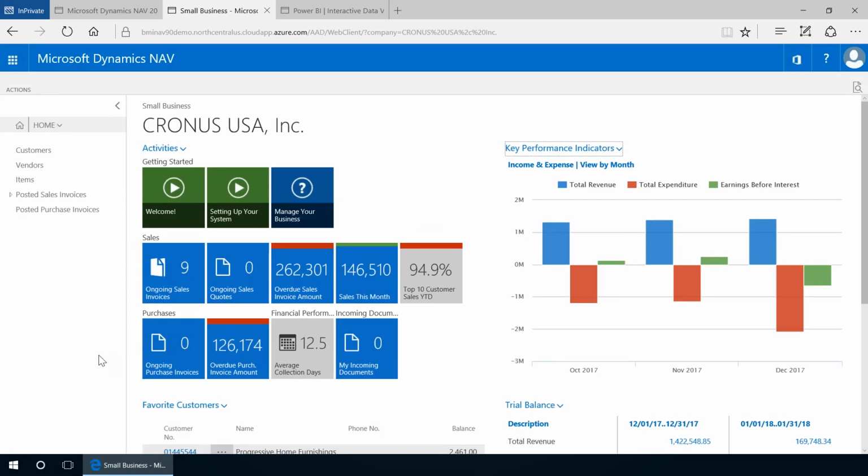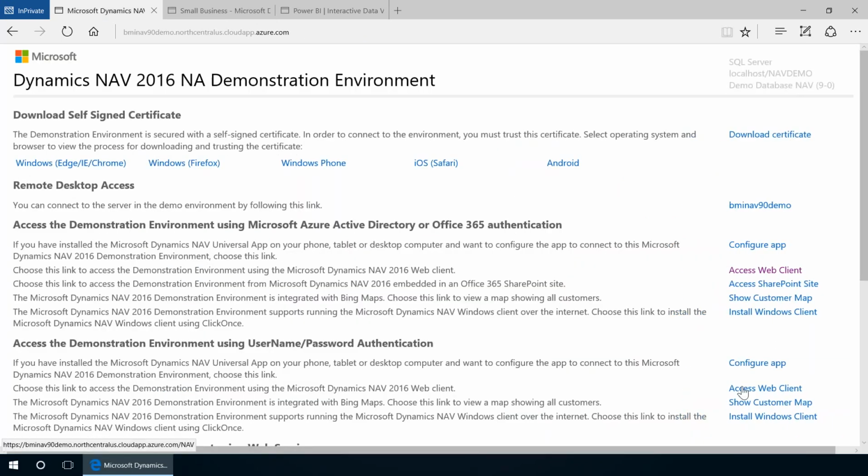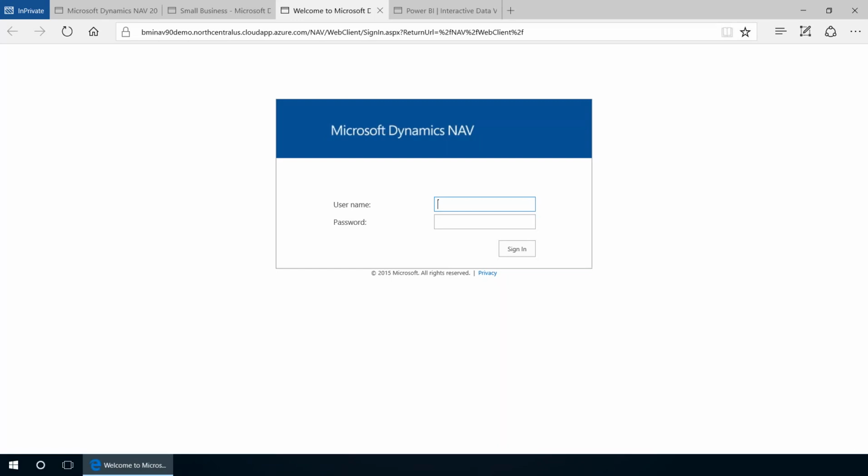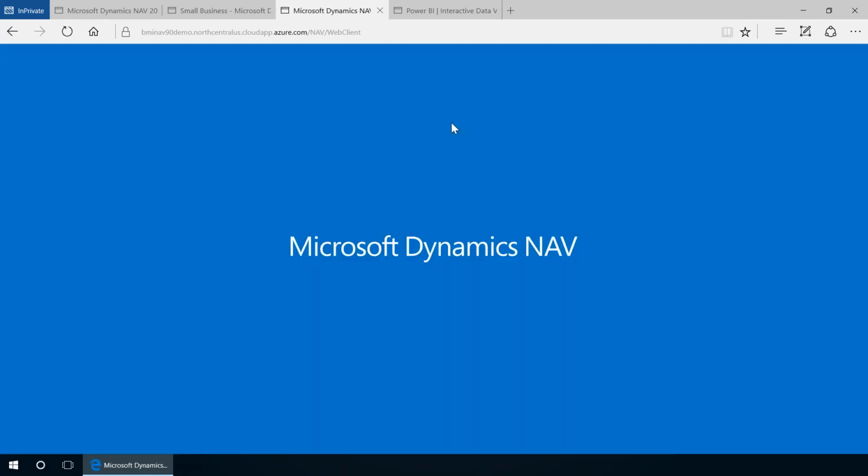Now, if I was doing something entirely different in the organization, I would be able to very quickly see a view that is catered towards what I do for a living. If I'm in the accounts receivable department, if I'm on the manufacturing side, if I'm an order processor, etc. So if we just quickly log in, I've got my little launch pad here where I can launch another screen of Dynamics NAV. I'm going to log in as a different user. And this user, if I recall correctly, is set up to be an order processor in the system.